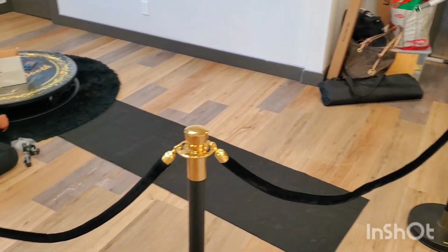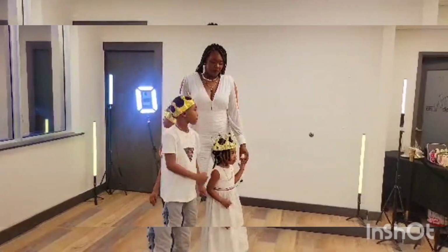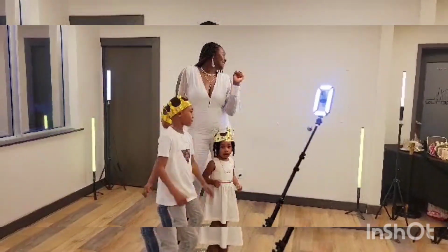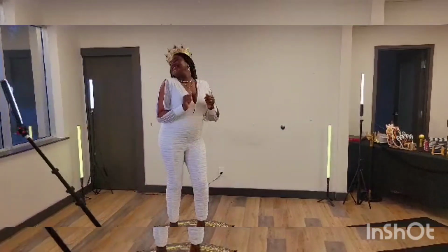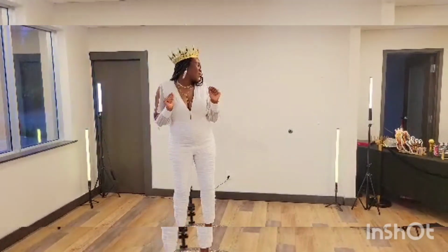We loved it. So some tips using the 360 photo booth is to move your upper body, but keep your feet still. Don't move your feet too much, like no stomping or anything like that. And just follow the direction of the people who are doing it, and just wait for them to tell you when to get down.